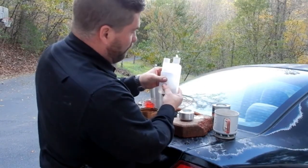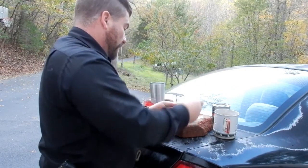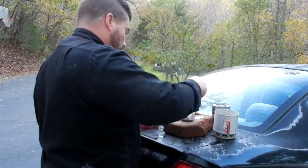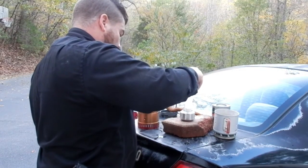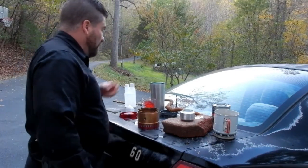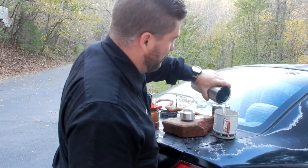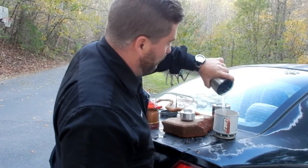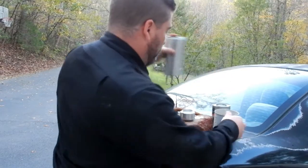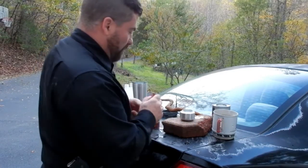There's a half ounce and a splash. There's another half ounce, and we'll put another half ounce in there for good measure because we want to boil this for a good amount of time. 1.5. Yes, sir. So we've got our root. We'll add our water. And this is the same, it's cold tap water. I think this time I'm going to leave the lid off, and get my ducks in a row.